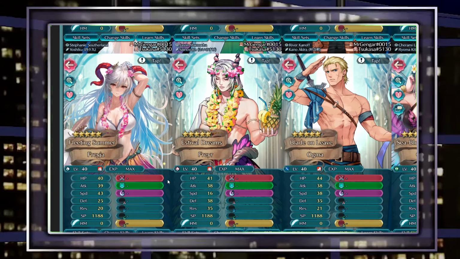So, 40 HP, 39 attack, 43 speed. Base 43 speed. My god, that is nuts. 25 defense and 20 res. Very similar to her mythic version, just super high speed, good attack, good HP with kind of meh defense and res, but you don't need to worry about that because she's got damage reduction in her weapon anyway.